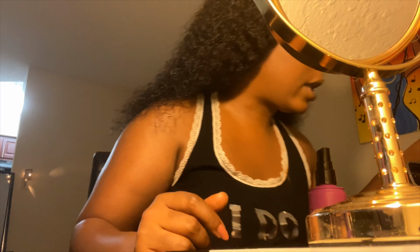I'm using the Maybelline Lasting Fix makeup setting spray, up to 16 hour matte finish. So that's what I've been using. I love it. Now I'm just gonna let that sit before I do my concealer. But I love trying different setting sprays. With a lot of makeup, once I get used to a product, I like to stick with that product. So I don't really try a lot of products, but with setting sprays, I love trying new ones.